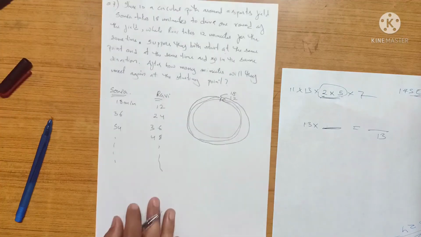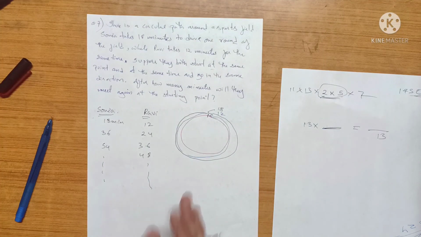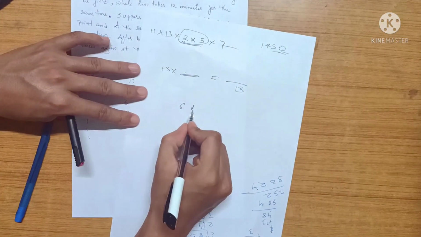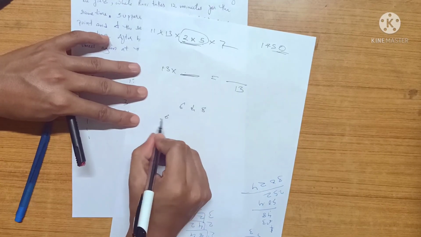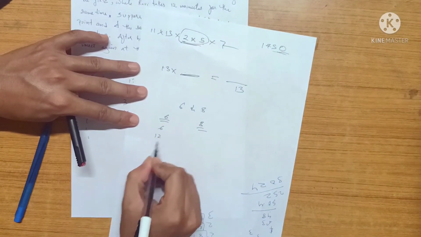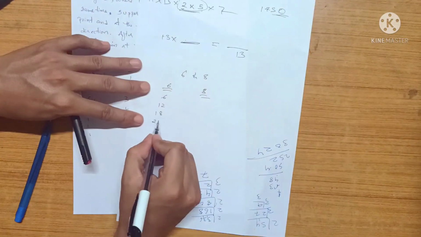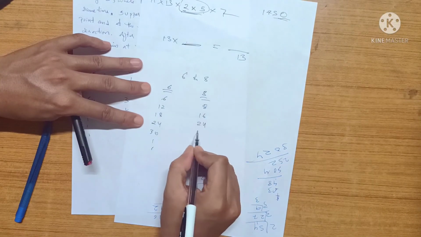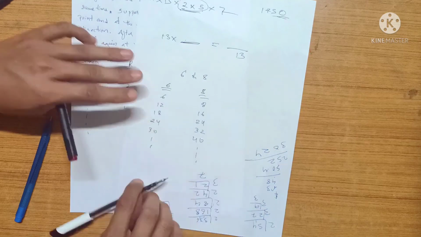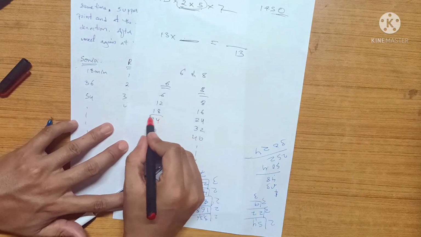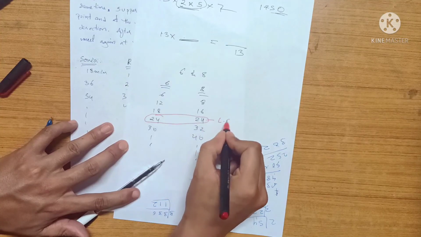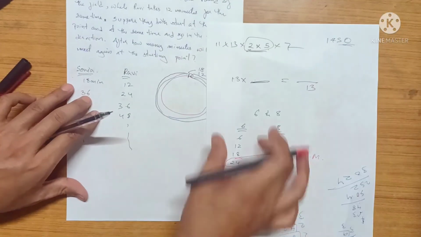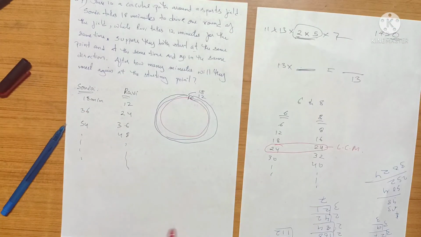You have to understand the concept, whether you're supposed to find the HCF or LCM. I've already explained the LCM of 6 and 8: it's literally the 6 timetable and the 8 timetable. 6 was 6, 12, 18, 24, 30, and so on. 8 was 8, 16, 24, 32, 40, and so on. If you look closely, the first thing that comes up together is 24. So this is the LCM, the lowest common multiple.